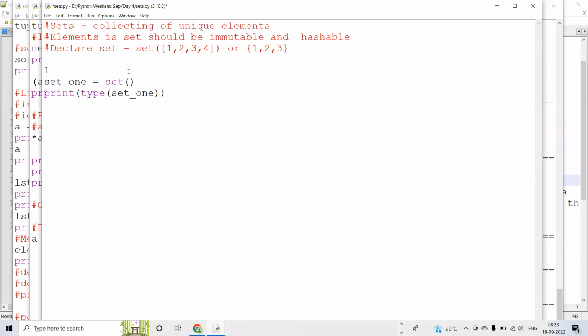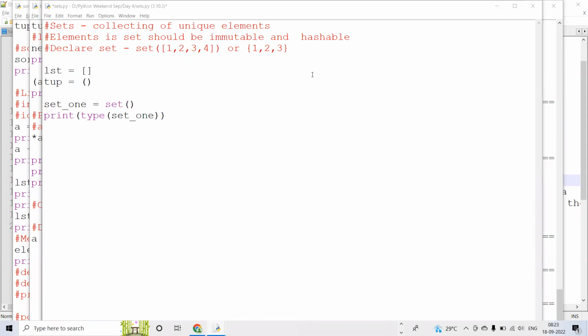Like the empty list we saw, we can create it with this. The empty tuple also we saw, we can create like this. But a set we cannot create like this. This will create a dictionary. To create an empty set, we will use this set function and this.